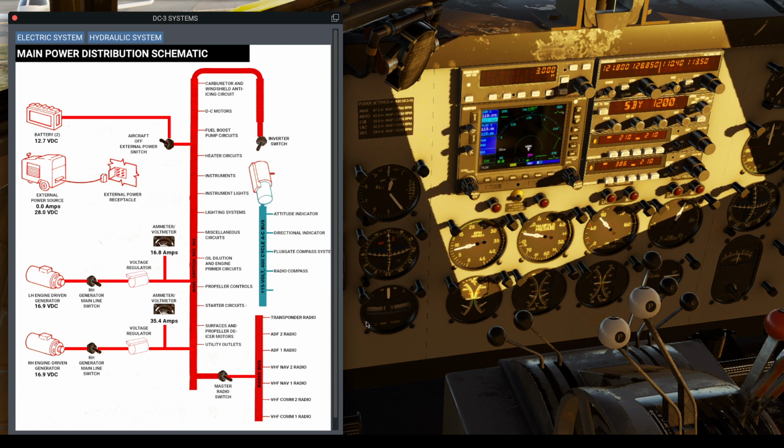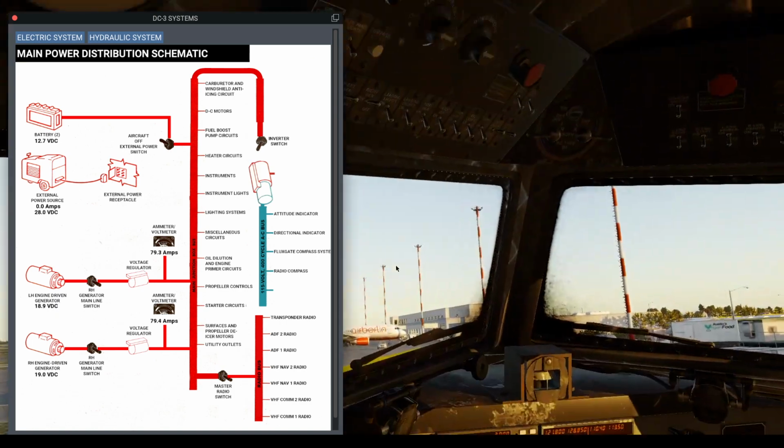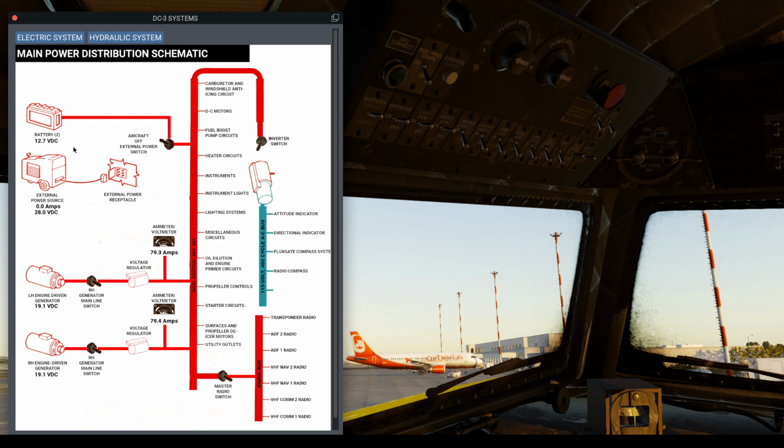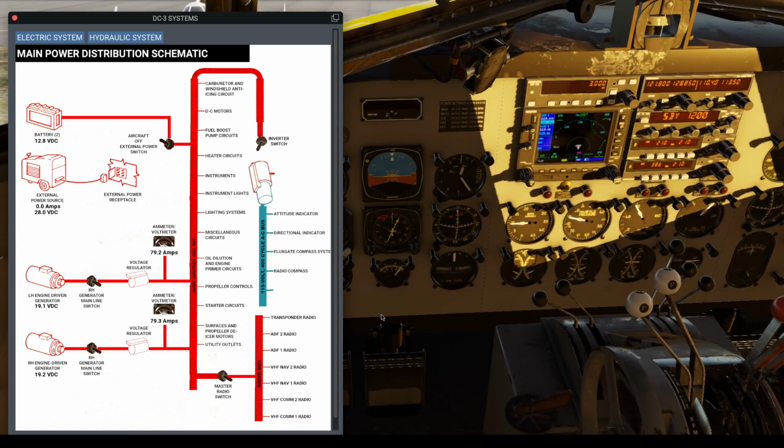Slowly turn on the throttle, and now you see that the generators are providing power to the system. Still though, because the power is too low, it might not charge the battery yet, so we need full power from the generators, which must be around 1500 RPM, something like that. I don't remember.